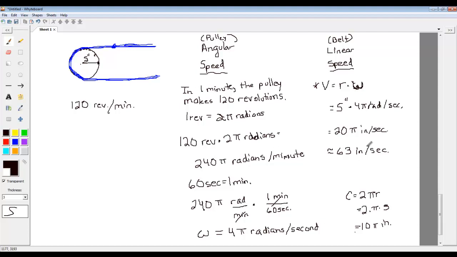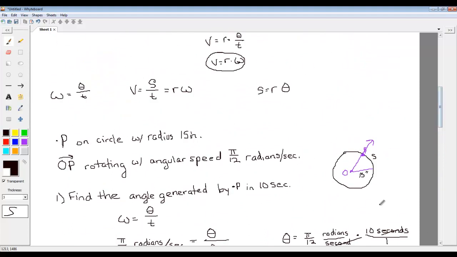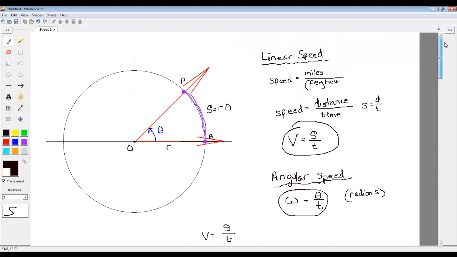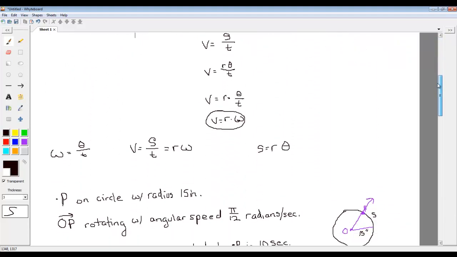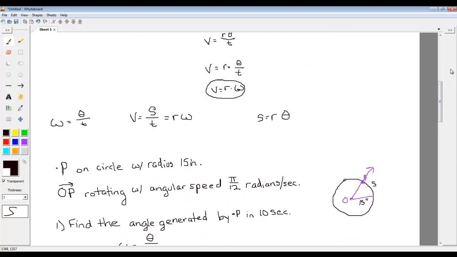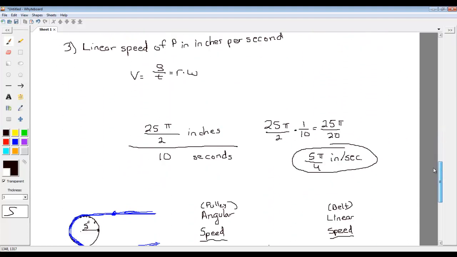Okay, I hope you enjoyed some of these application type problems. We're learning about linear speed and angular speed, and doing some application problems with those. Make sure you're familiar with these formulas, because you will be using them for testing situations, and they will not be provided for you. So you want to make sure you've got these formulas in your head. Know how to use them, know what's in them, etc.